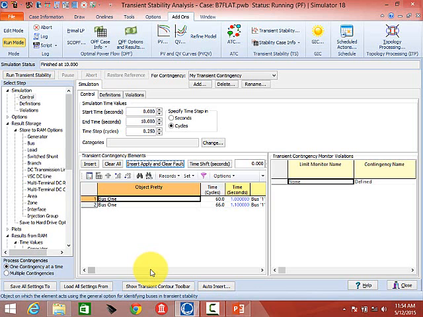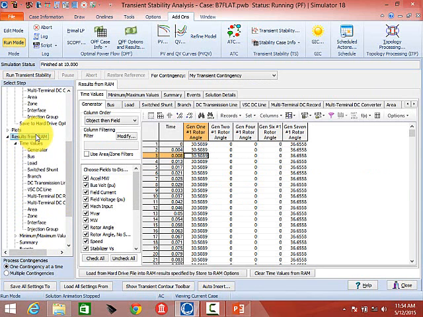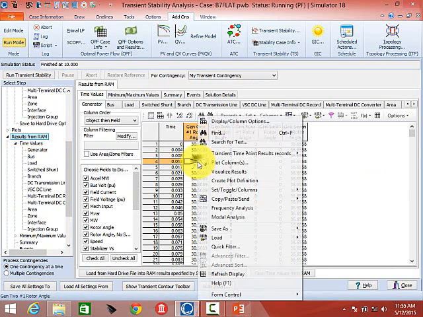Then click Run Transient Stability right here, and you should run it. It should run for, again, 10 seconds. And if you look at your results from RAM again over here, and then I look at my results here, I'm going to do the quick plot again.